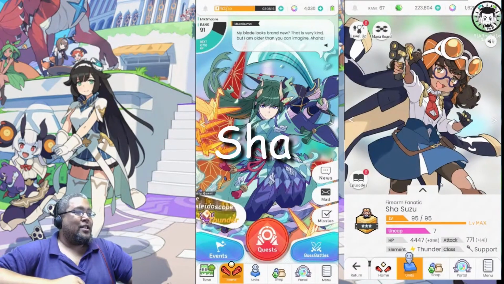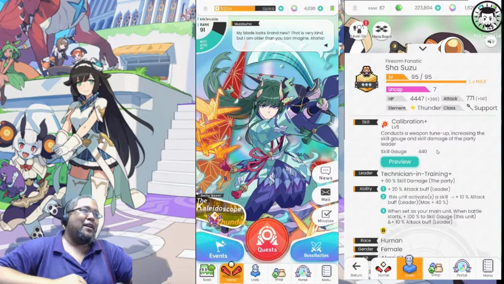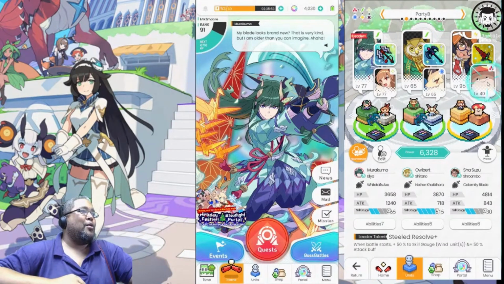If you don't know what Shasuzu does by now, you're not playing World Flipper. She is there to give big skill damage to the party, buff attack damage to the leader, and get the skill gauge up super fast, which is part of the way the combo works here.